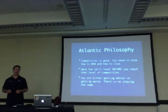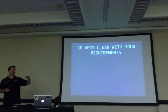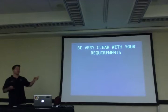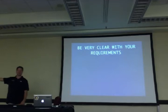In my gym, you have to be very clear with our requirements. I don't want any questions. So all of my requirements on each event are written down. Where's the best place to write them down? Where the kids are going to see them. And you're going to post them. So where should you post your vault requirements? Not next to the vault, they never see that. Down the other end of the runway where they stand and talk. So I have the requirements right there, so they can see.